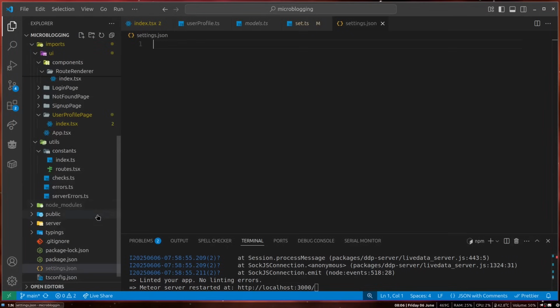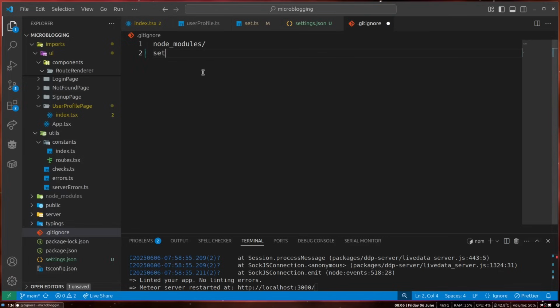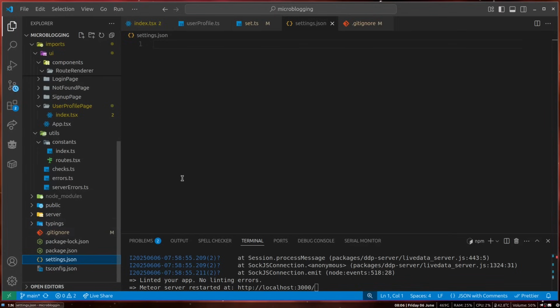settings.json. Now before you even write anything in settings.json, make doubly sure that in your git ignore you have that settings.json. You do not want to commit this file. Settings.json is like your environment file. You keep all of your environment variables and stuff in here. You do not want to commit this, because a malicious actor who gets access to this will get access to your AWS, whatever else you store in there as well. So just make sure it's in the git ignore so you don't commit this.